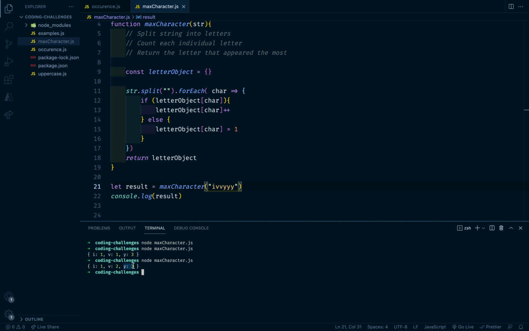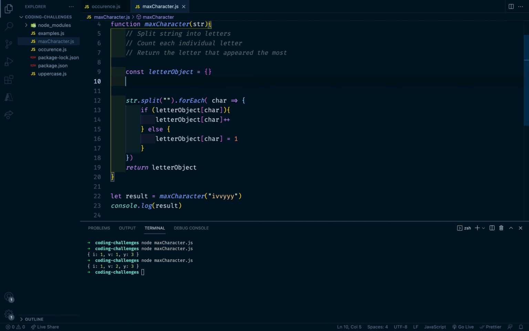So now that we have this, how do we actually solve the problem? How do we return Y? We know that Y is the greatest one because we see it in the object here, but we want to return that because that's what the problem is looking for. And if you remember from the last challenge that we solved, I said anytime we're dealing with counting something, we will need to initiate some type of variable somewhere to track it with, to compare it with something along that line.